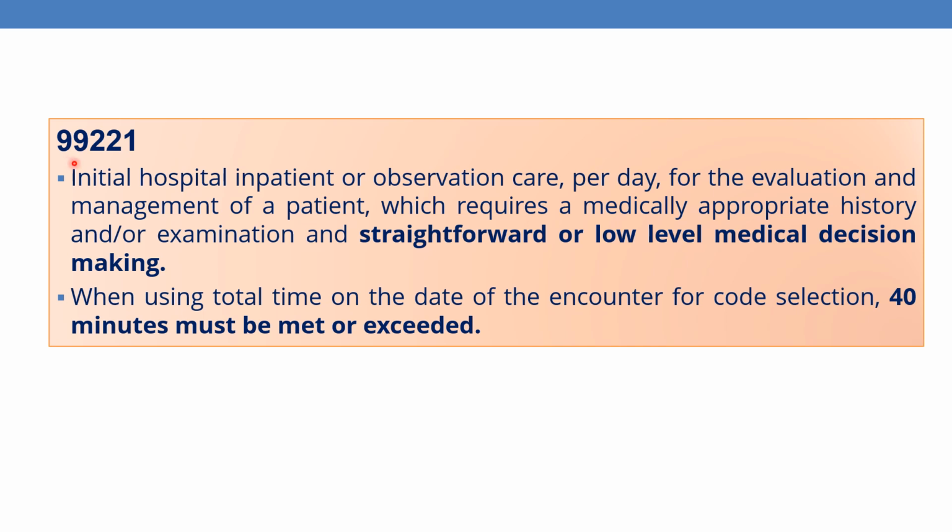First, coming to the description of 99221, initial hospital inpatient or observation care per day for the evaluation and management of a patient which requires a medically appropriate history and or examination and a straightforward or low level medical decision making. And whenever time is considered for code selection, 40 minutes must be met or exceeded in order to report 99221. This is the initial hospital inpatient or observation care code.